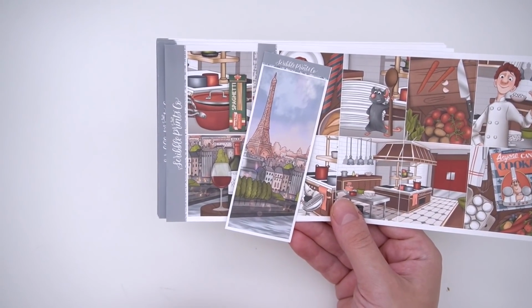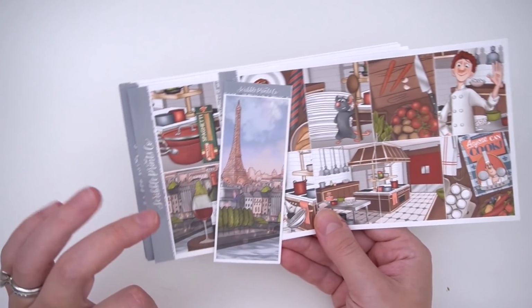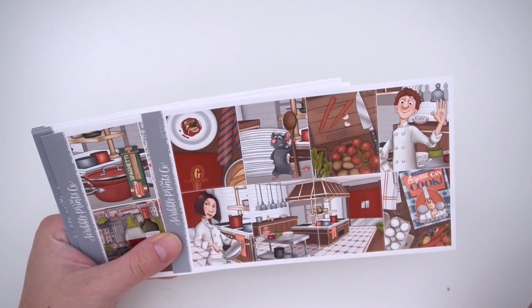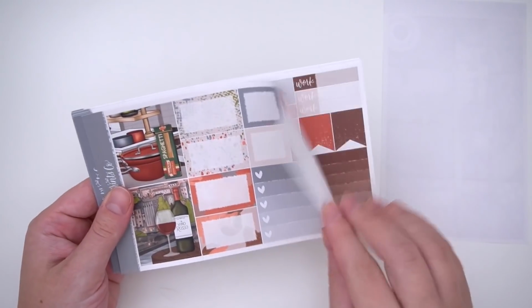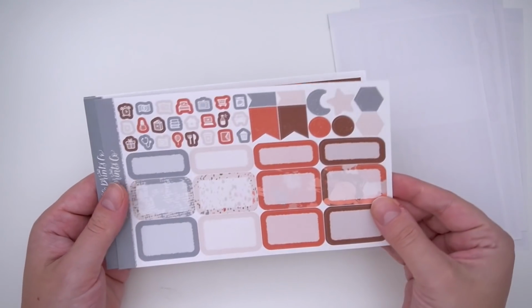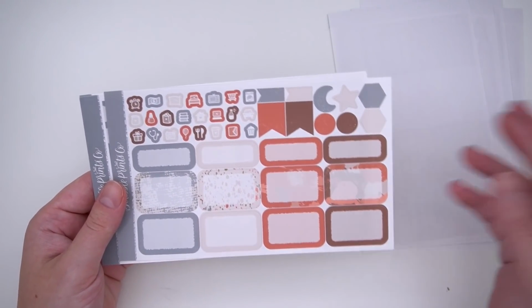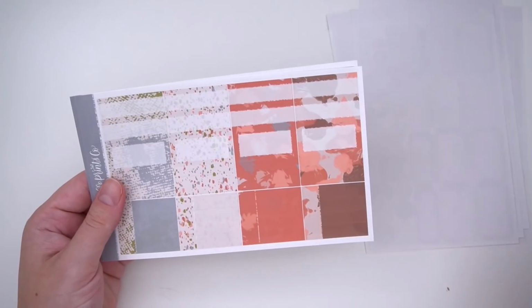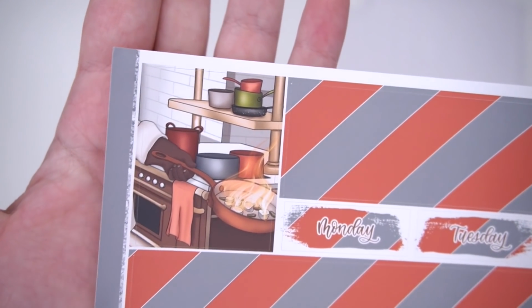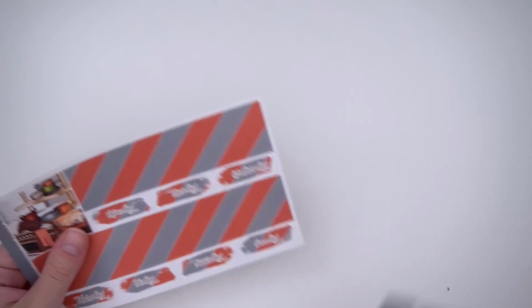The freebie and the ultimate and the mini is the Eiffel Tower scene, which is super cute as a tall box, and I am just obsessed with this. I think it's so cute. It also reminds me of Kirsten because she does love Ratatouille as well. I think it would also be really cute if you're going to Food and Wine, or just Disney in general, or if you are just having a movie watching weekend with some Disney movies. So you have your extra full box there. So that is the ultimate kit.